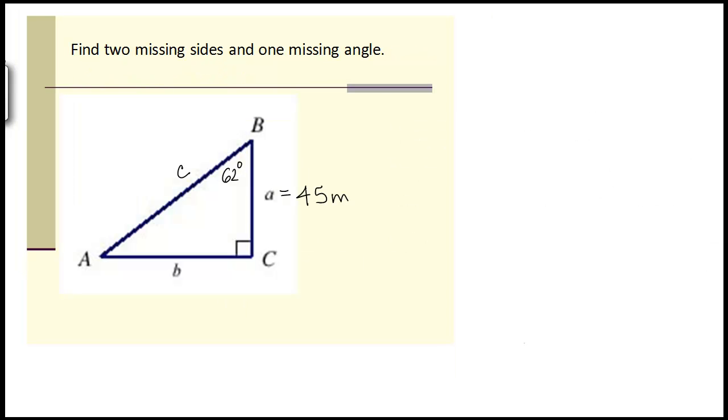Go ahead and pause and see what you can do with this one. This one says find the two missing sides and the missing angle. So in this case right here, I'm given angle B, and I am given side A. With respect to angle B, side A is the adjacent, side B is going to be the opposite, and side C is always going to be the hypotenuse. So again, I have one angle and I'm looking for the other. I know if I add the two together, it's got to give me 90. That means that A is 90 minus B.